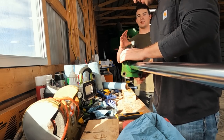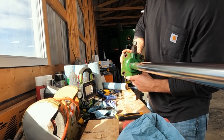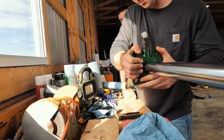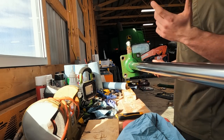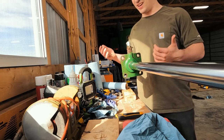So I think you just needed a square of pressure, you know, on there. You need a template like that. It should be tough. Come on. There's no way we're getting that by hand, like everybody else in the videos. We're just bumping it and we had to take a sledgehammer.